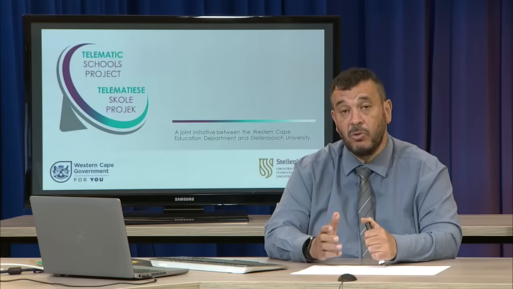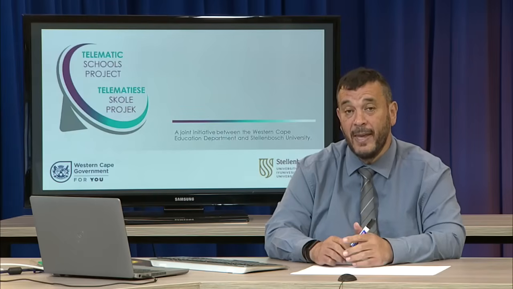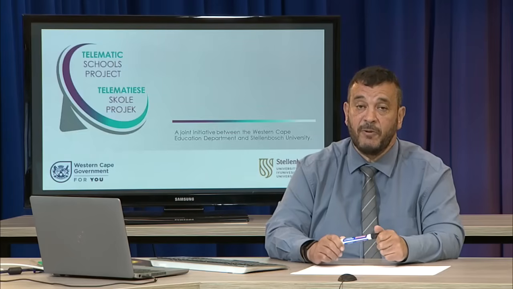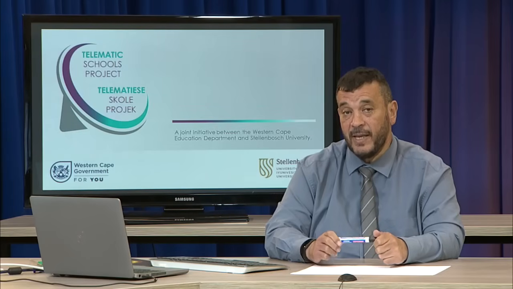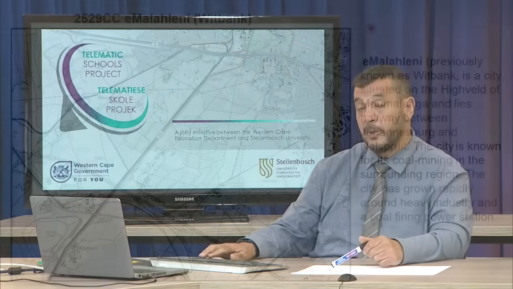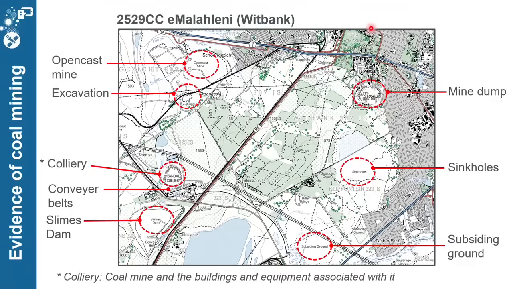We also know that iron ore is available from relatively close by, and iron ore plus coal is a good recipe for heavy industries to be established. So that is why there are so many heavy industries in this area. So let's go back and have a look further at this map. On the map, I could ask you, for example, which primary activity takes place here and give reasons why. So how do I know? There is an example of an open cast mine. Okay, here it is, it's on the map.